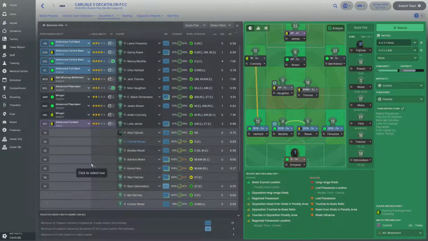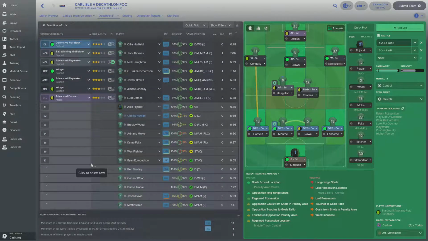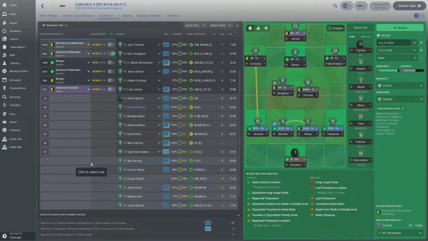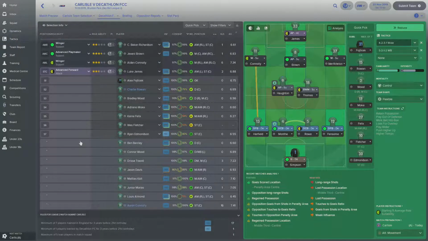Let's see, Houghton, I would like to replace you. And do I have my guys back? Traore for Houghton. We'll swap him and Thomas. There we go.